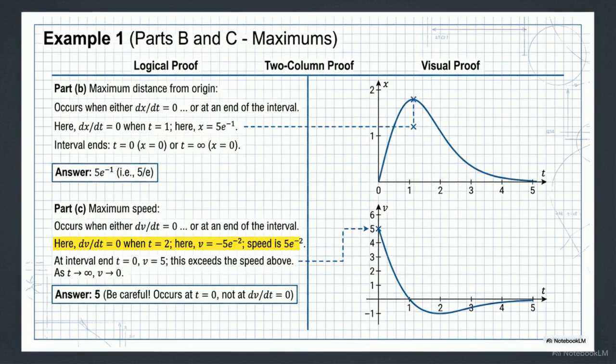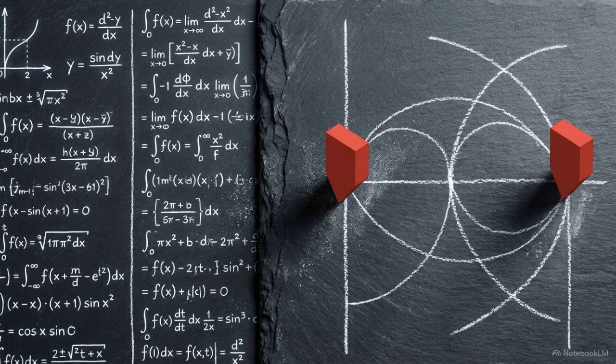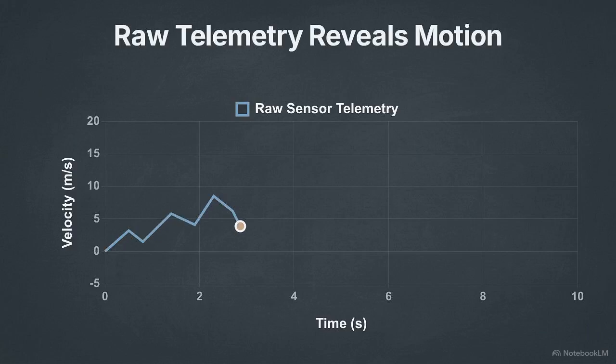Maximum speed, however, does not always occur when acceleration is zero. The velocity time graph shows that the highest magnitude actually occurs at the very start of the timeline, before the derivative ever hits zero. While calculus provides theoretical precision, plotting the geometry is necessary to account for behavior at the boundaries of time. This logic also applies when we have no underlying equations, only raw graphical telemetry.